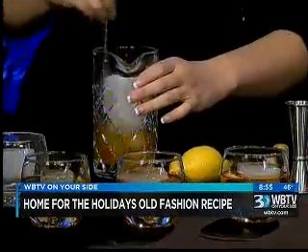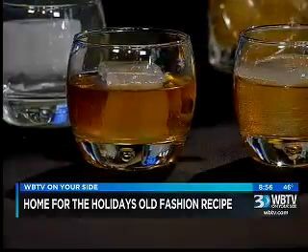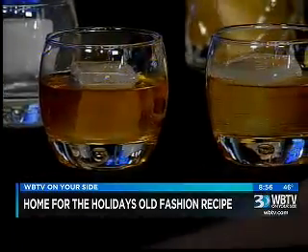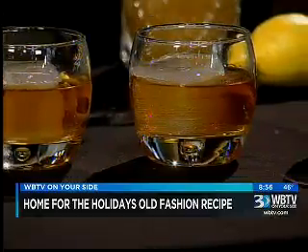I notice you've got big blocks of ice right here — what is that? So I love large ice cubes and ice spheres for cocktails because it actually has a slower dilution rate. Therefore, it holds the integrity of your cocktail for longer. If you have a nice large cube, it keeps your drink from getting watered down too quickly.